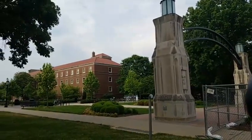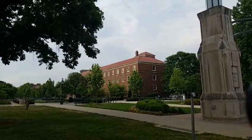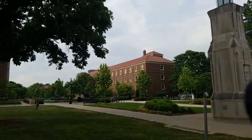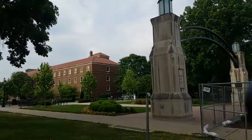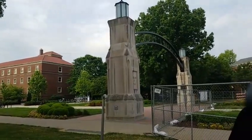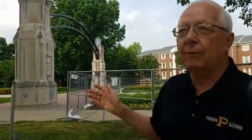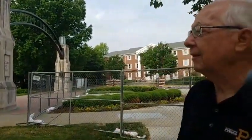The class of 58 fundraising campaign was headed up by Dr. Fred Ford, our chief financial officer for many years. He and Mary have the Ford Dining Court named after them just down the street. Class of 59 was headed up by Ben and Maxine Miller. Ben was the president of Tri-County Telephone Company for many years. He and Maxine have a child care facility on campus located. And the great thing again about Purdue is I see Ben and Maxine down at Panera. I see Fred and Mary at the grocery store. It's just a wonderful community still to have these folks around. But the Gateway Arch is a spot on campus that's really been grown to be appreciated by all the folks who are in this part of the campus. Now we're going to start making our way to Armstrong Hall.